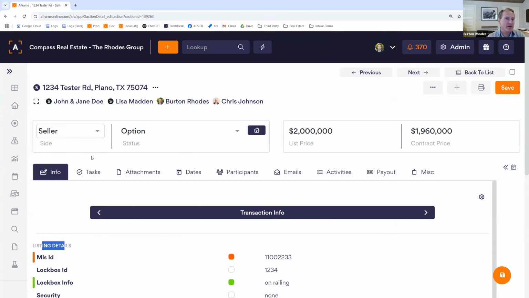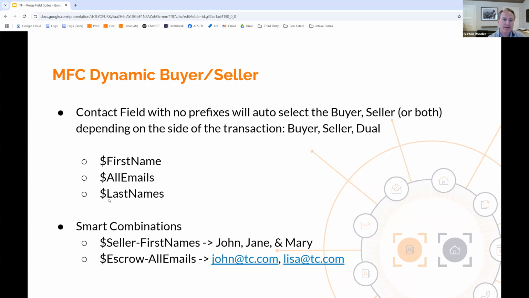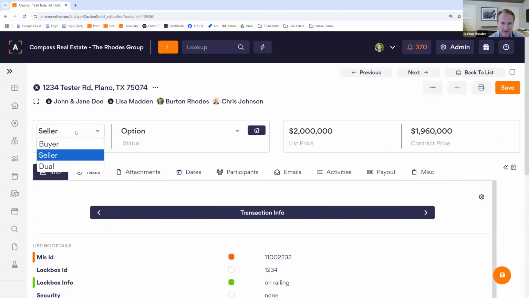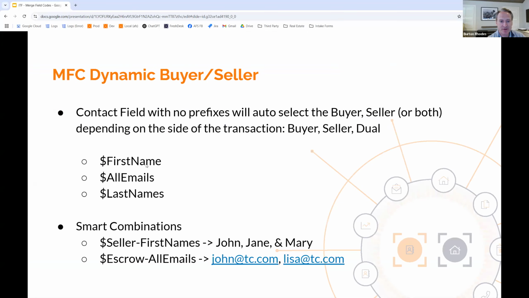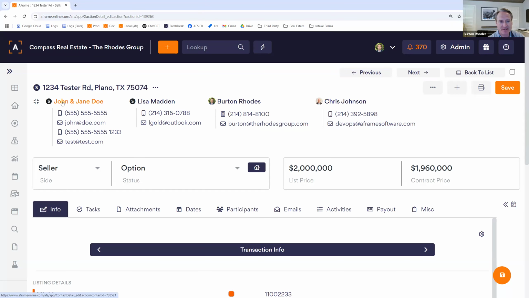Well, because AFrame knows what side of the transaction you're on, if you use merge field codes without a prefix like seller or buyer, AFrame will automatically assume that you're talking about the seller of this transaction because I'm on the seller side. So for example, the first name or first names, let's call it, for this particular transaction, if we use that merge field code, it would actually say John, Jane, and Lisa.